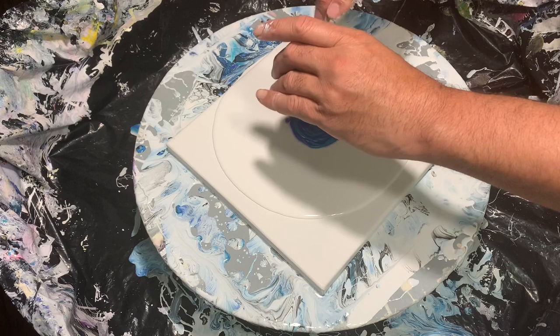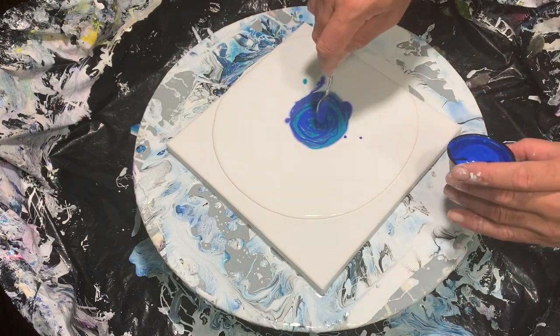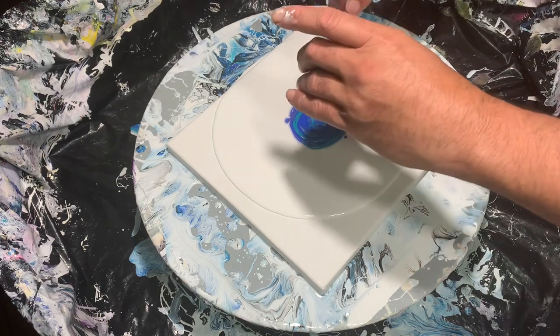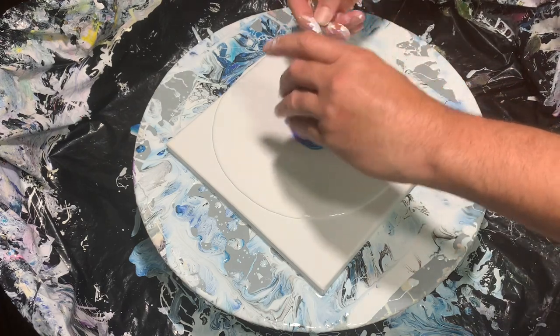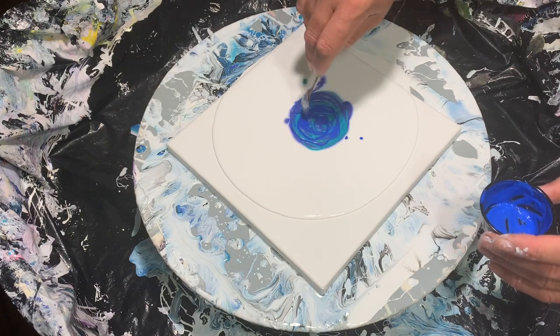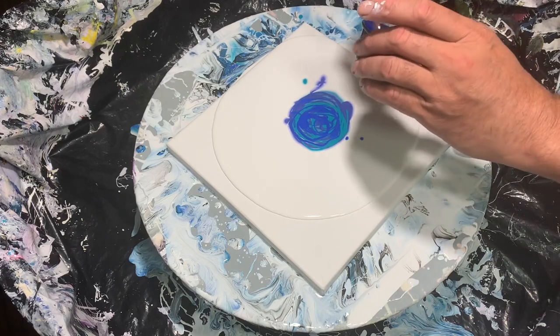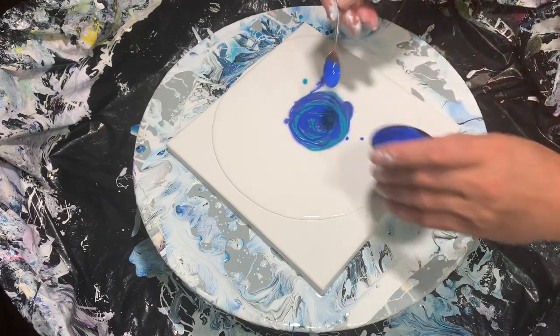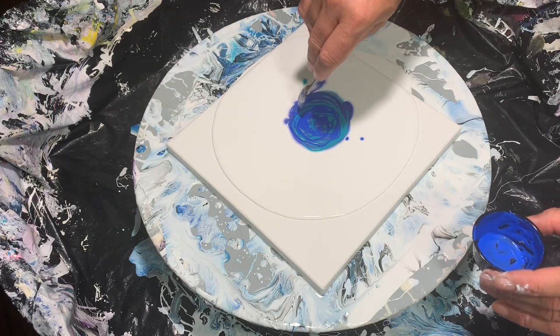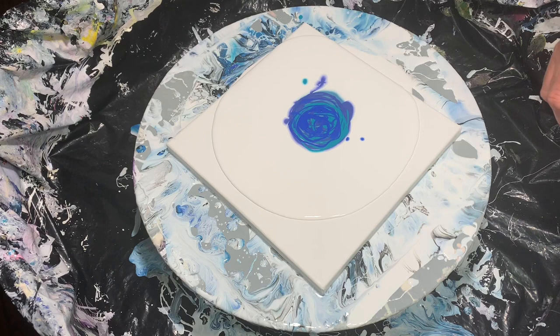And this is nice to get rid of some old paints so you can start off fresh. And it seems like you never get rid of your old paints because you want to paint so much. You have to try different colors. And those older colors, sometimes you just have a little bit of one color and a little bit of another color, and they're very close in shade. Then you combine those two colors together and say, okay, well, what the heck, I'm gonna do it anyway. And enjoy your painting.